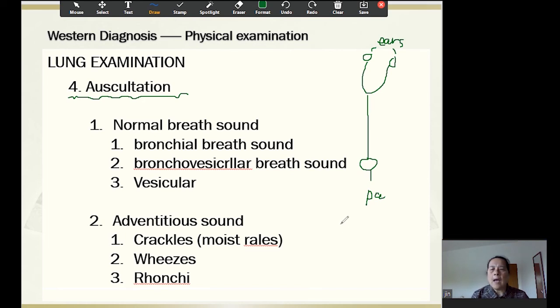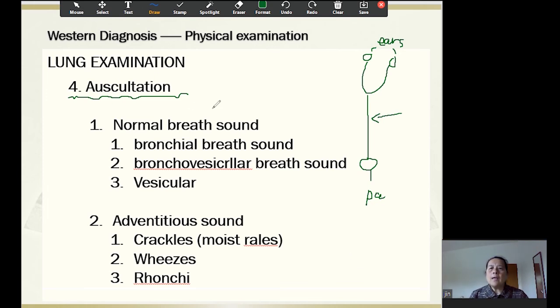Right now we have this kind of stethoscope, we can hear clearly. But in ancient times, from the beginning, doctors truly used the ear directly touching the patient, and tried to hear the sound coming from the patient. Certainly that's not convenient. Then they used a rolled paper, putting one side of the paper on the patient and one side to the ear, to hear the sound. And certainly right now we use this kind of stethoscope. It's much easier.